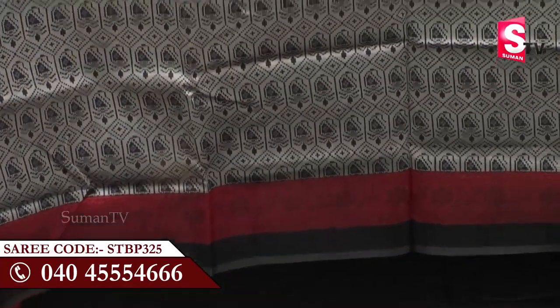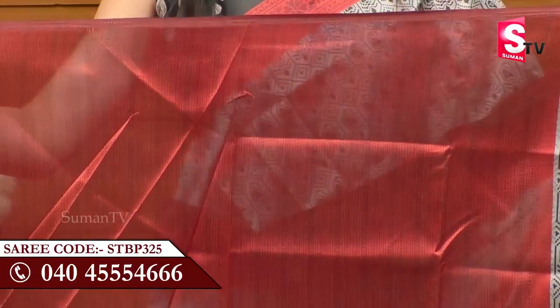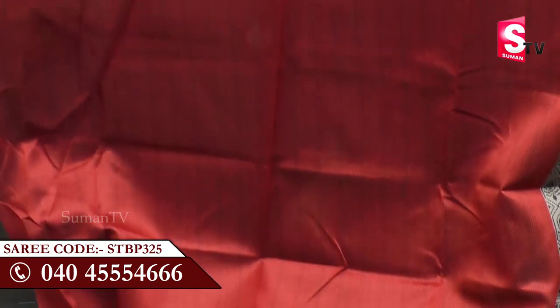For the gray color, it is very attractive. The overall sari is very lightweight. The blouse piece is red. The gray color is a combination of black and red. The green color is also heavy. It has a printed black color design in a zigzag pattern. It is very attractive — a beautiful sari.